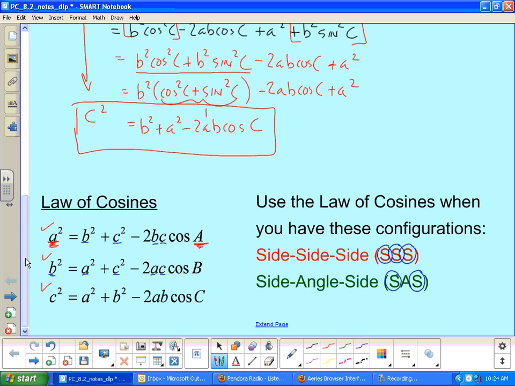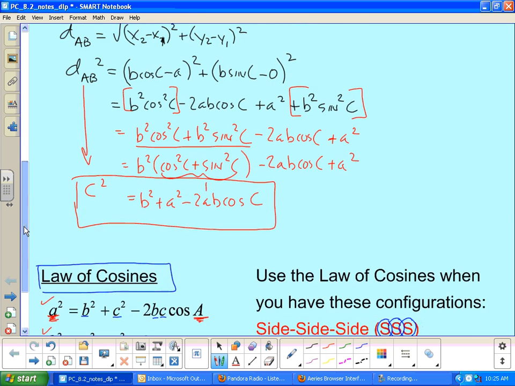All right, so there's the derivation of it. Again, I just need you to know what they are so that we can use them. So flashcard them, put them on your formula sheet, the back of your notebook, whatever you have. There are my laws. And I don't really need to write all 3 of them down. You could really get by with just writing a squared equals b squared plus c squared minus 2bc cosine A, and then just remember that if I'm looking for other parts, I just switch my variables around. So you don't really need to write all 3. All right. Are we good?